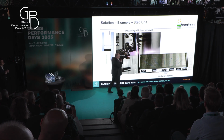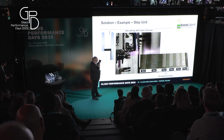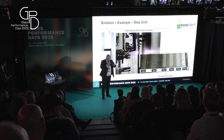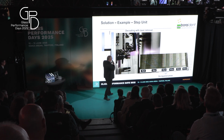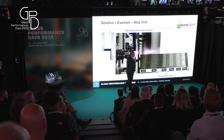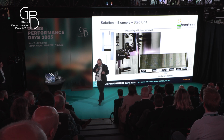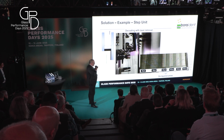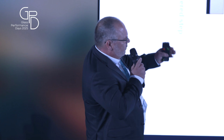We remove the coating. We have only one possibility in this case. If we run the scanning device at high speed, we can reduce the resolution of the removal. What we do is we have overlapping lines, and we can reduce the resolution. In this case here, from the 40 micron resolution with the highest resolution and the best optical quality, we can drop down a little bit to 250 micrometer. It's still okay, looks good from the optical point of view, but if you have a closer view in terms of adhesion of the sealings for the IGU, it's a critical point. And unfortunately, even if we do this with the lowest resolution, we do not have the speed that matches IGU lines. So that's not a way.